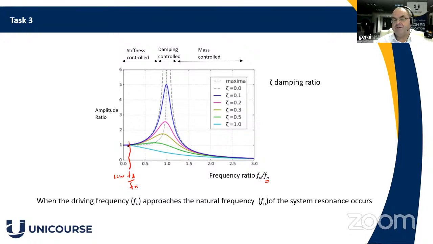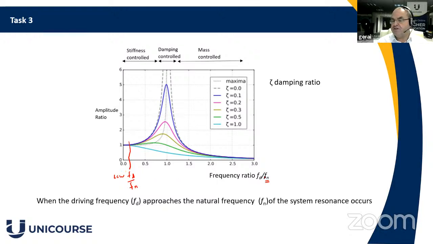And what we'd find is with those low driving frequencies, the deflection or the amplitude would be exactly the same as the static deflection. So it wouldn't change very much. It's fairly steady. It would go up and down with that frequency, and the amplitude ratio would be 1.